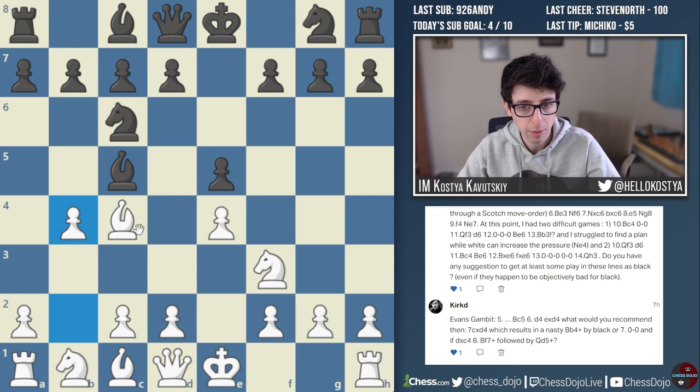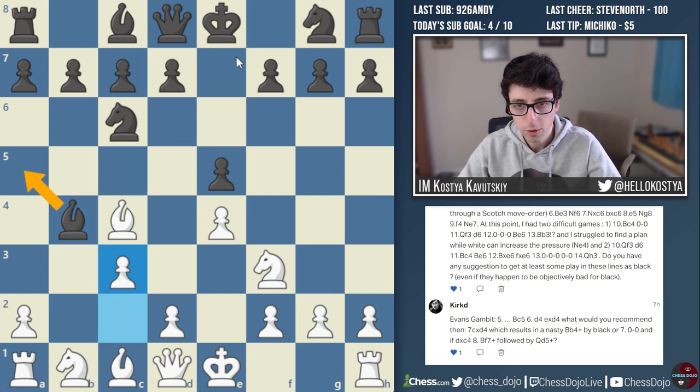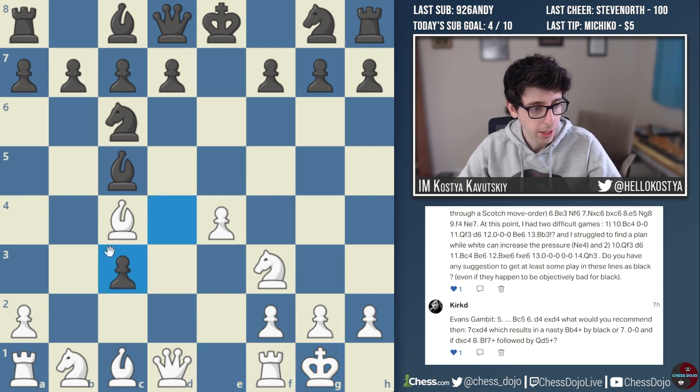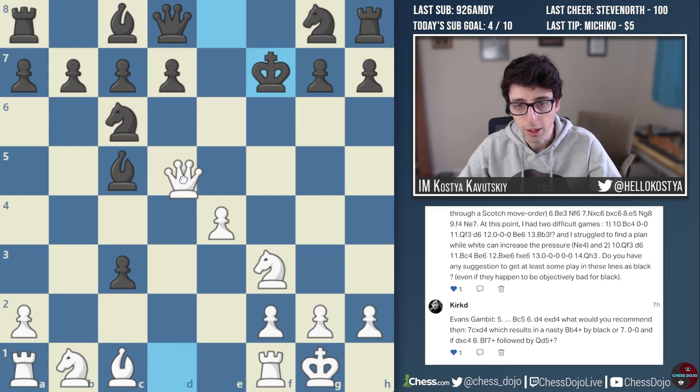And Evans Gambit with 5. Bc5. So black takes, white pushes c3. Now black has a lot of moves here, like Ba5, Be7, but Bc5, d4, exd4. And what would I recommend then? cxd4, which results in a nasty Bb4 check, or castles, and then if dxc3, I think is meant, then Bxf7, followed by Qd5 check.